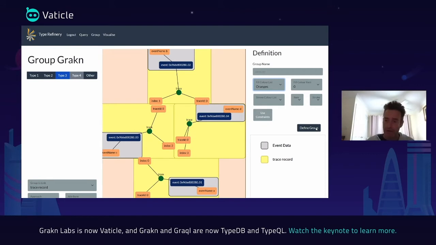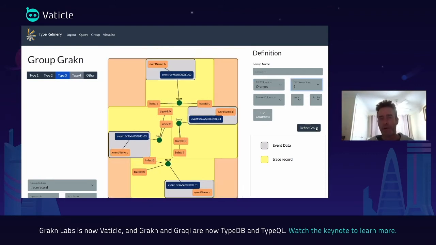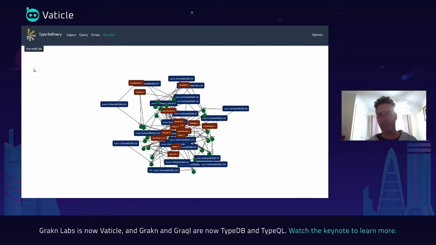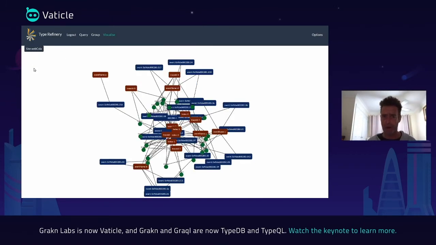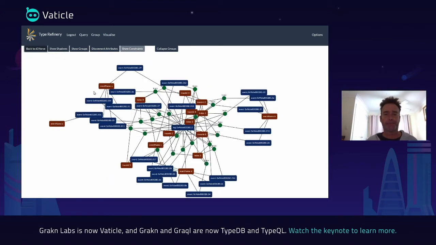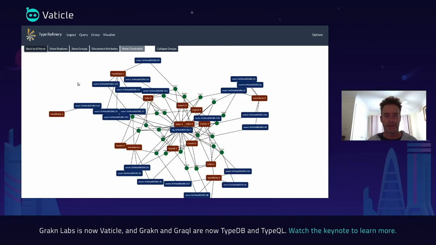Now that I've defined those groups, what I want to go and do is go and look at the visualization of them. I could have gone part way through, but I wanted to show people through the derivation. So if we use the web caller, the first thing I want to look at is this idea of adding shadows. So the shadows, what they do, and you can see there these orange things here.